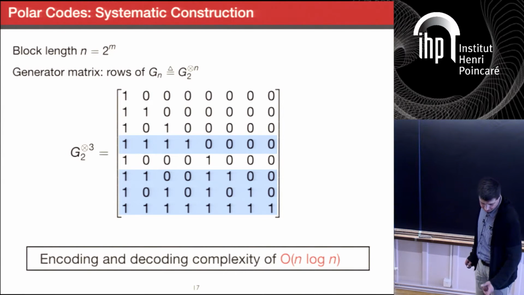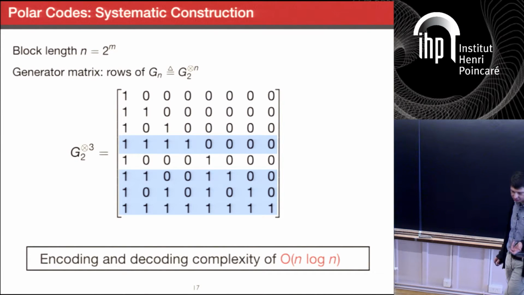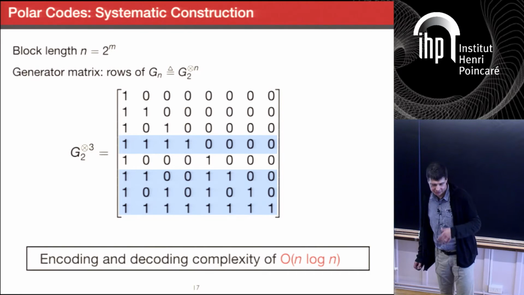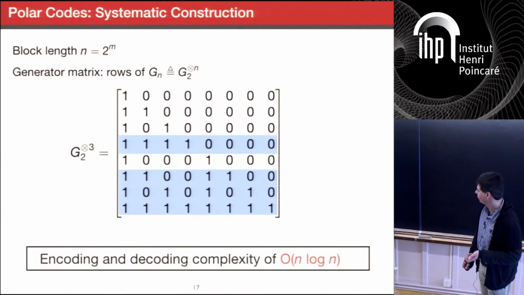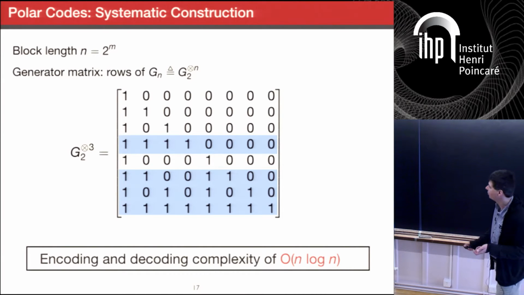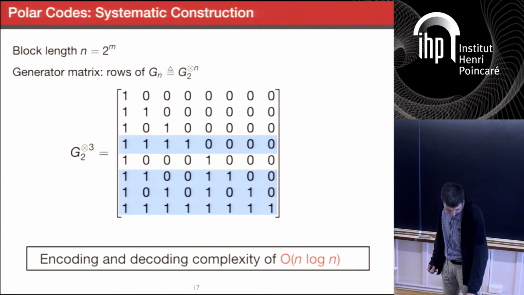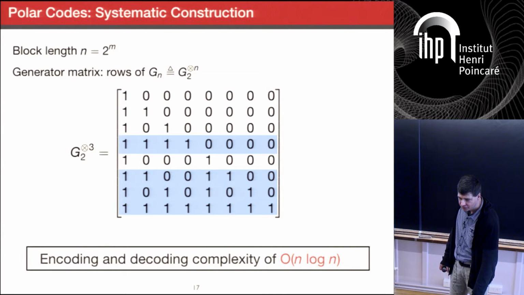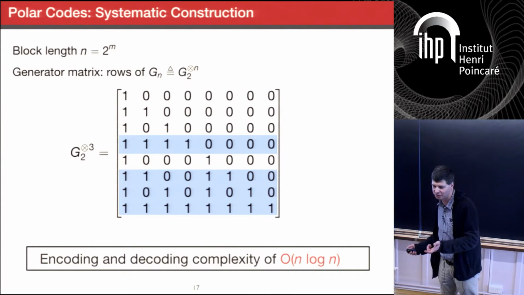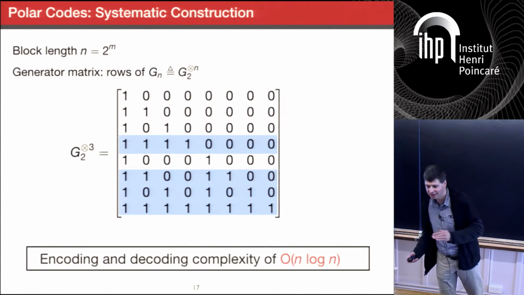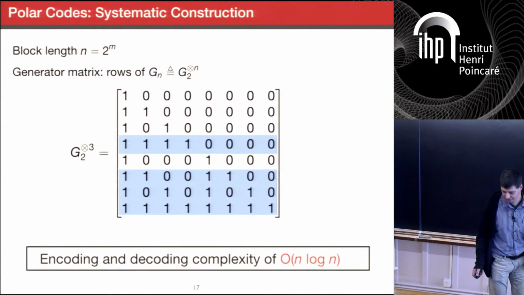So, and again, now if we do that, we can show that the encoding and decoding complexity is not n to the power of 3. It's now under n log n. So it's very, very low complexity by using this structured construction here. Sorry, the blue rows are the noisy rows, right? No, the blue rows, I said they are the noiseless rows, but you can think about the noisy rows too. It really doesn't matter as long as you know which rows to take out, right?